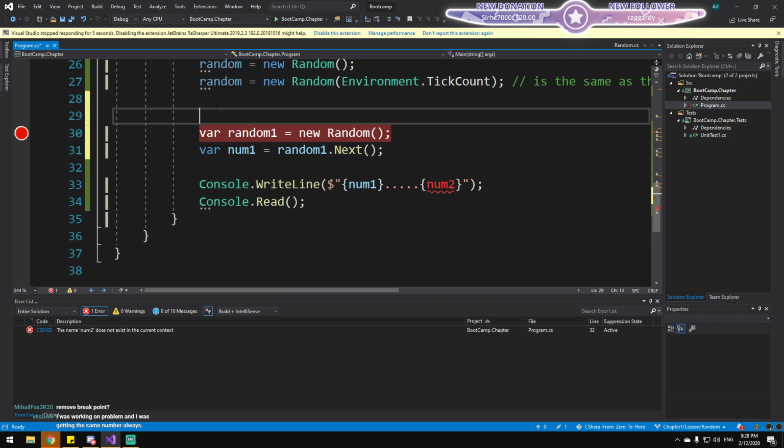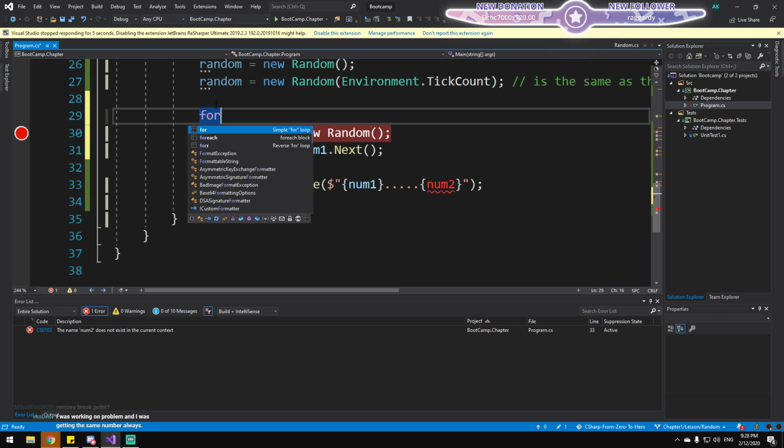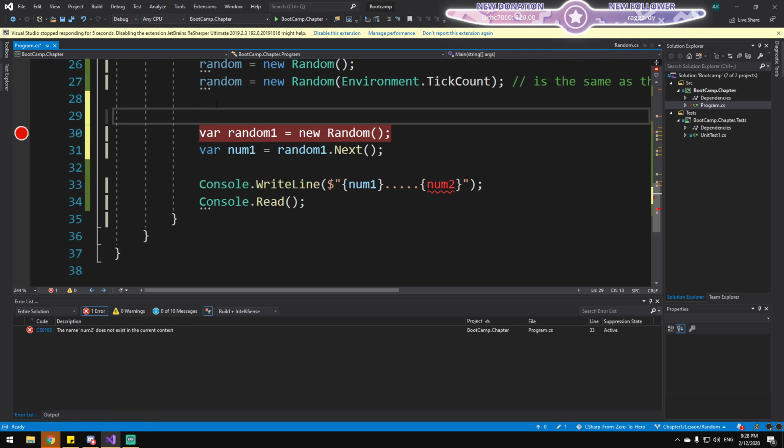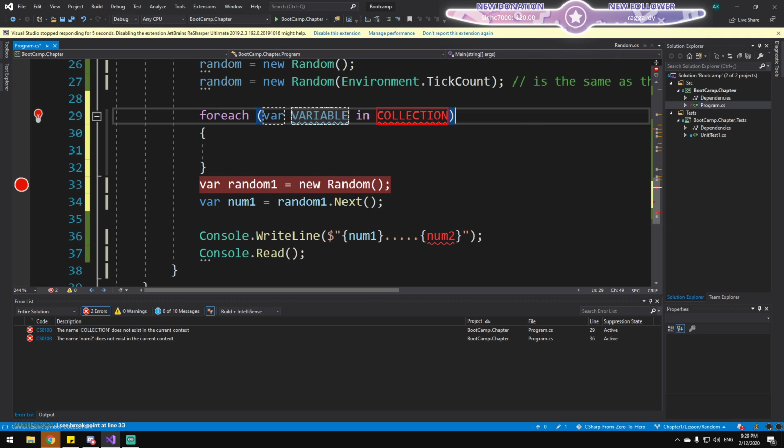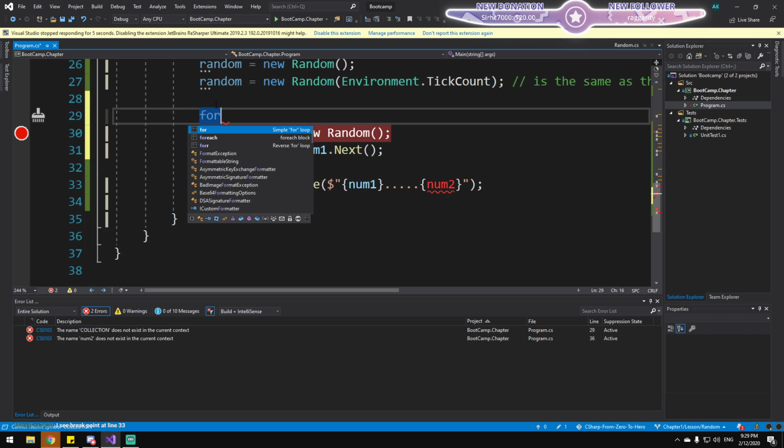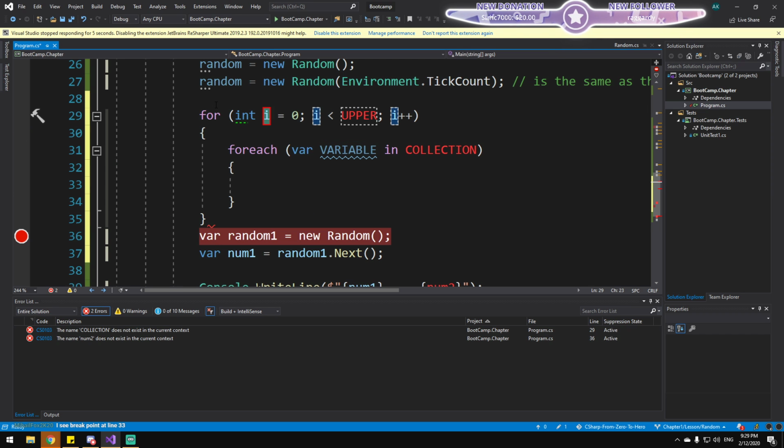Yeah, I know, Vixdan. I was also getting the same number. I remember for sure a year ago, me and my friends were generating random numbers in a loop, and we somehow put the random initialization within the loop instead of outside it, or in a function call. So here's what happened. So we won't have a for each, of course. I don't know why I wrote for each. All I want is a for loop.